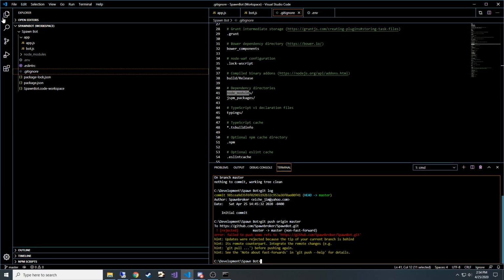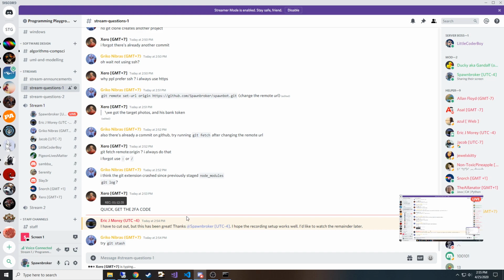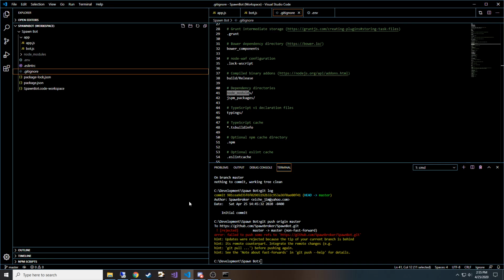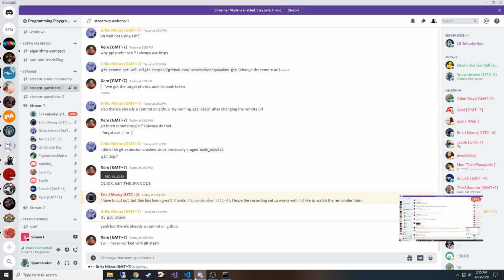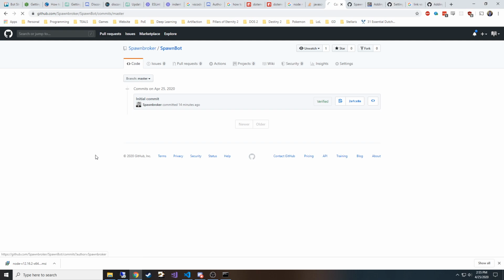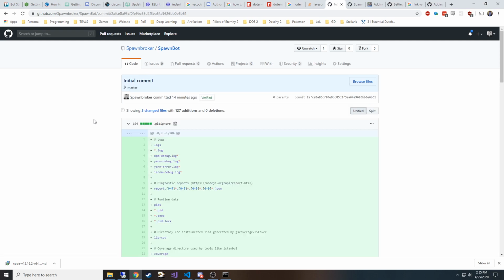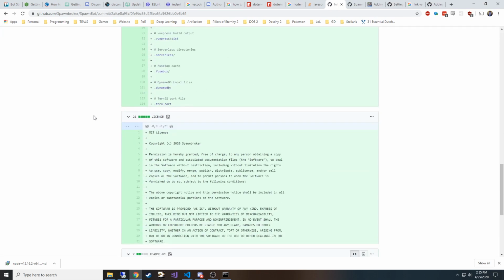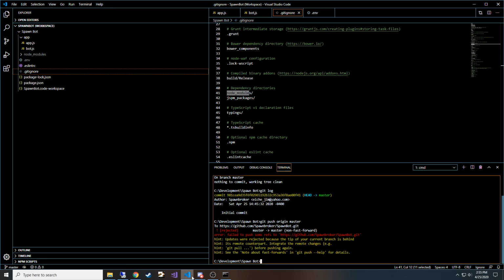I want to push everything into the repo, right? There's already a commit on GitHub. Is there? Oh. Yeah. So, do I just git fetch?